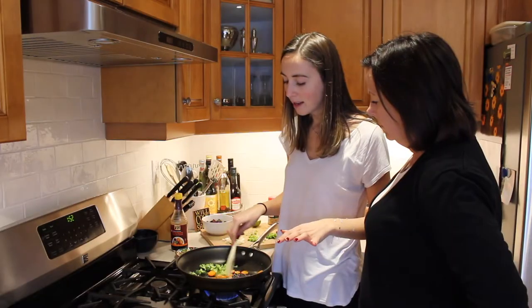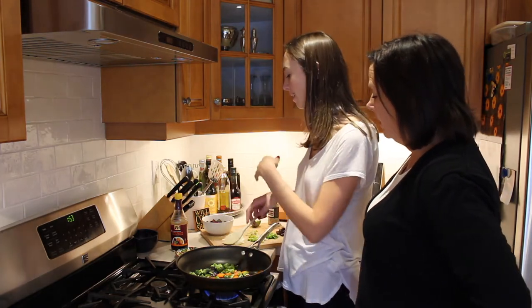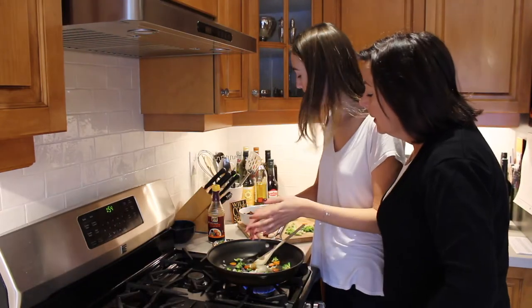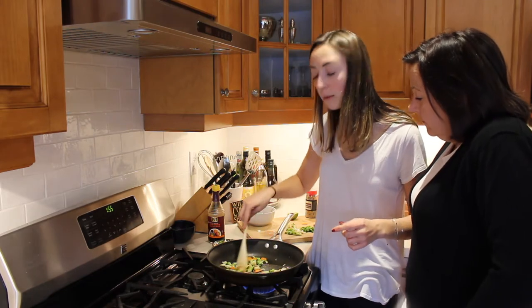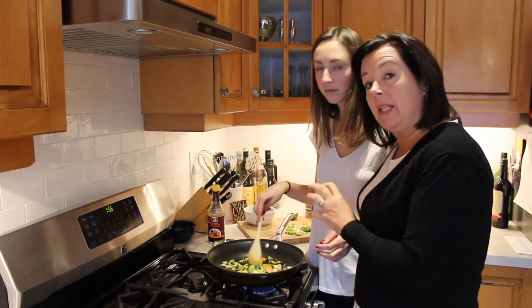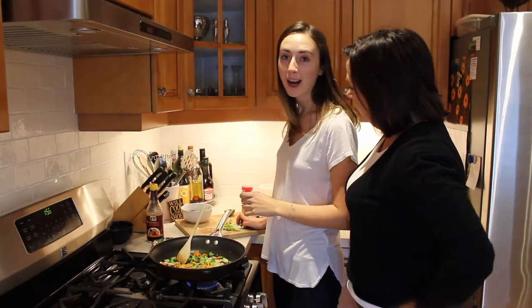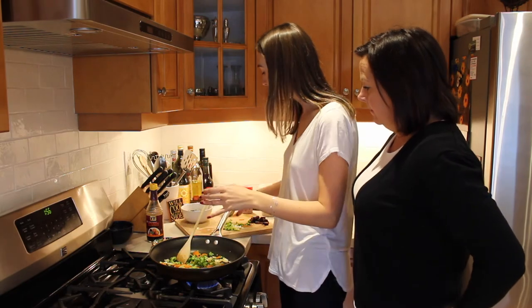The reason we're cooking the broccoli and the carrots first is because it takes a bit longer for them to cook than say the onions and the jalapenos. We're going to then want to add in half a cup of white onion. Once your vegetables look pretty fried — they have a really nice bright color and that's how you can tell that your vegetables are cooked — we're also going to add in a quarter cup of jalapeno. You can skip this if you don't like it spicy, but it doesn't make it too spicy. I just love jalapeno.